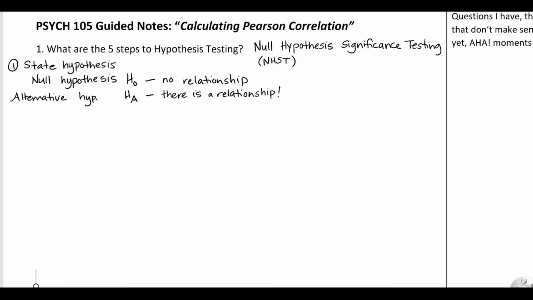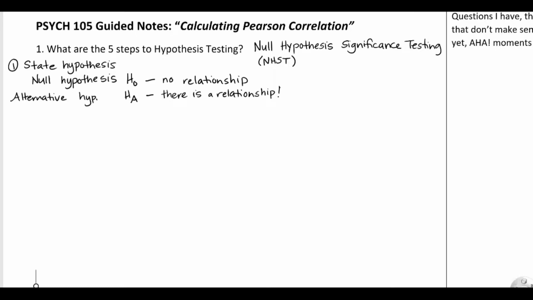And these hypotheses, remember, are about the entire population that you want to generalize your study to. So we will collect our data from our small sample, or hopefully a large sample, from your population. And then we want to look at the data. But just because we see a relationship in the sample doesn't necessarily mean that there's really a relationship in the whole population. It could have just been that we found some people who happen to have data that makes it look like there's a relationship, but in the real world and the whole population, there isn't one.